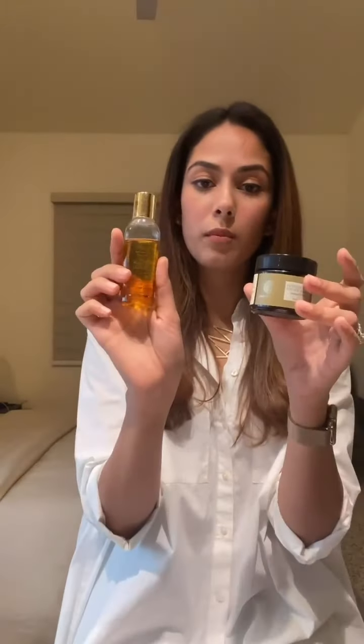I alternate. If I don't want to use a mask every time, I alternate it with the Pahadi local walnut hair oil. This is also amazing. It really nourishes those split ends. If you have colored hair like mine, the ends are like hay. Not anymore because I've been using this, but sometimes it really bugs you when the ends are not as soft as the roots. So between the Pahadi local walnut oil and the Forest Essentials hair mask, that's what goes on my hair itself. Then I keep it on for like 2 or 3 hours, and I wash it off.